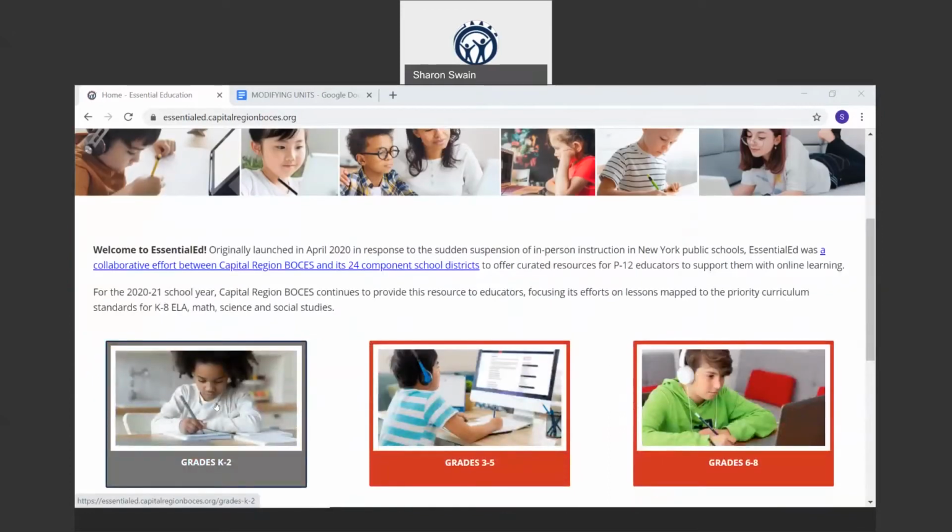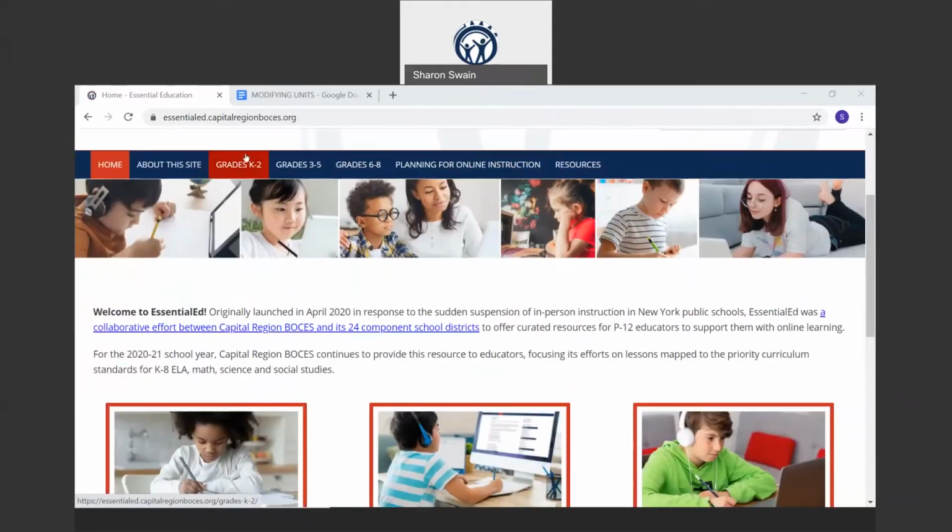I also wanted to show you there are quick links here if you want to go directly into one of the grade levels. What I'm going to do today is walk you through a second grade ELA and math unit template. I'm going to do that to show you how to navigate the template, but I want you to know that all of the templates, ELA, math, social studies, and science, are designed the same way for ease of use. So I can click in here or in this bar to get to the K-2 landing page.